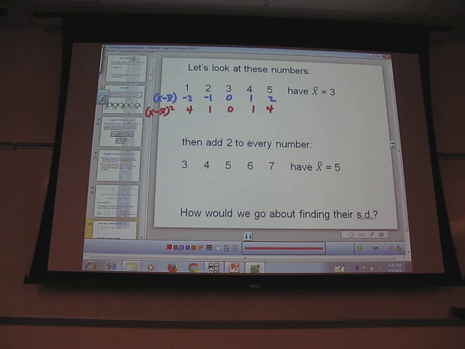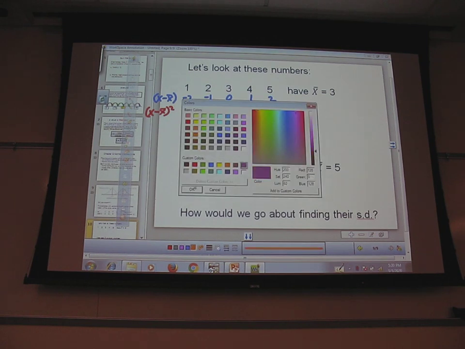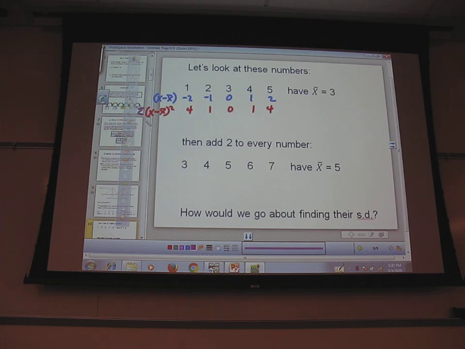And remember, the last thing we do for the standard deviation is we kind of average it. Since it's a sample, you sort of average it, you add it up, and divide by n minus 1. So add them up, divide by n minus 1. And if we add those up, we'd end up getting 10, n is 5, there's 5 of them, so divided by 4. Okay, good. Now let's look at the bottom one.